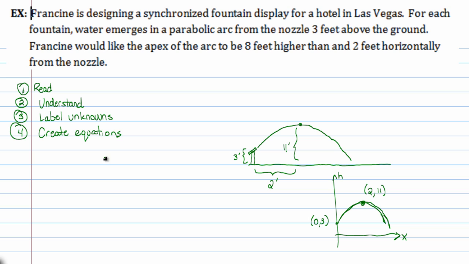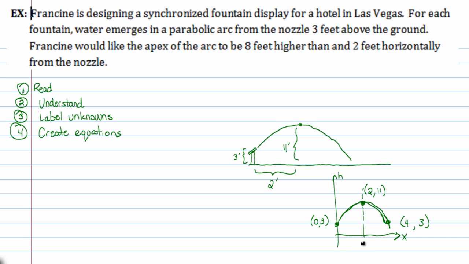If I try to make a system of equations here, it doesn't work out very well because I only have 2 points. But, well, technically I have 3 points. I do know something else about this. I do know a little bit about symmetry here. If this is on my parabola, and here's my vertex, the vertex, remember, is like the mirror point. So you know that there's another point that exists at a height of 3 over here, and it happens to be 2 units away from the center, just like this other point here is 2 units away. So I suppose that you could do a system of equations involving those 3 points.